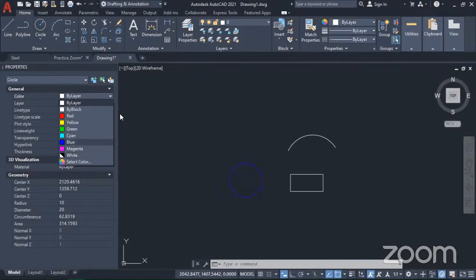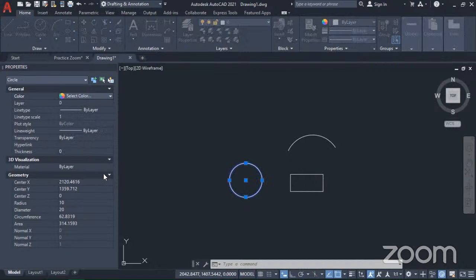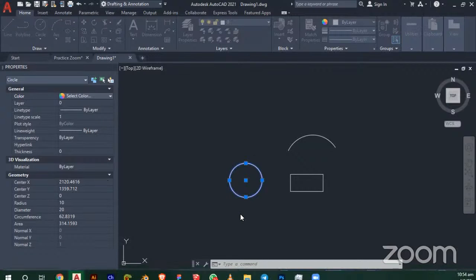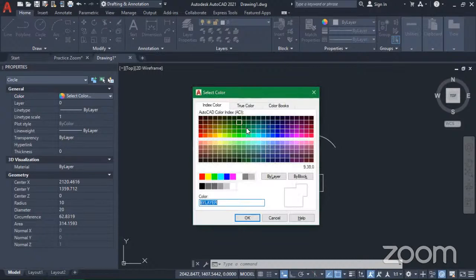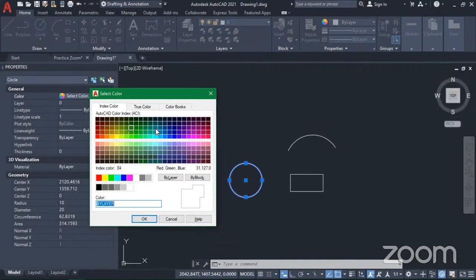Now, you can edit the color right here also. But I'm going to use the property panel because this is what we're talking about, right? So I'll select color to bring up a dialog menu for color editing. So this is it. It was on my second screen. Let's drag it here. Okay, now with this, you can actually select a color.